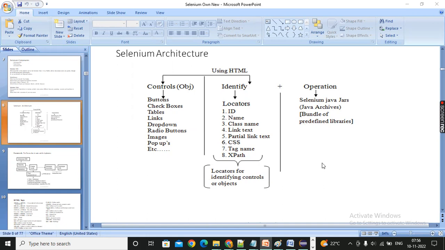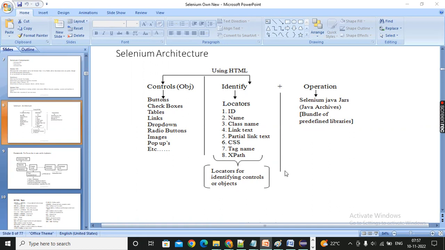Okay. So what I'm telling you guys is, different controls will be there in any of our applications. We need to identify those controls by using any of these 8 locators, based on the attributes HTML is having. And how we need to perform those operations, I'm going to show you.